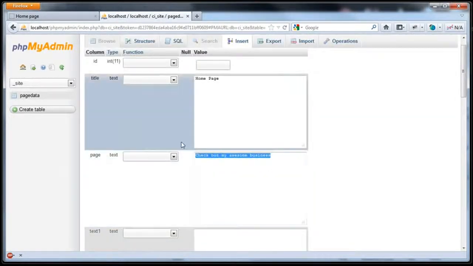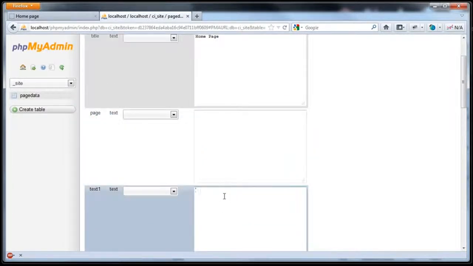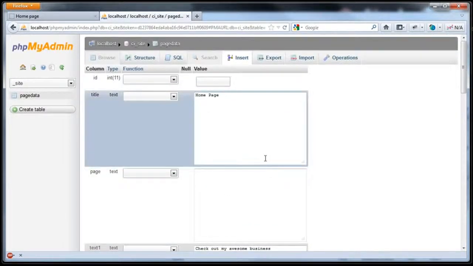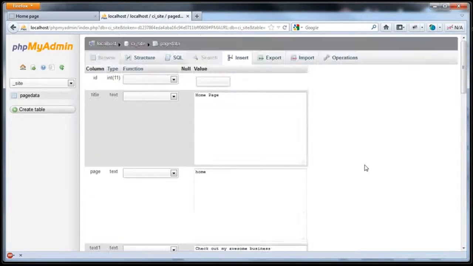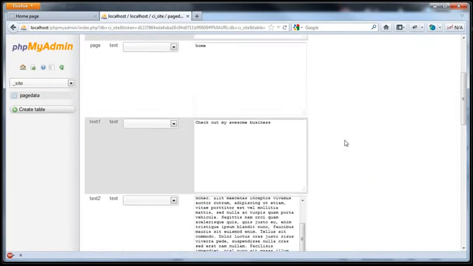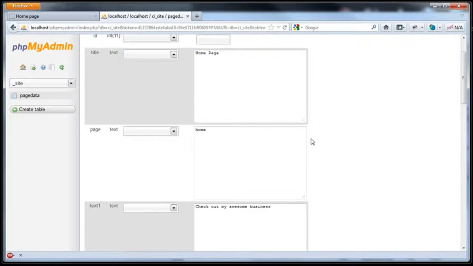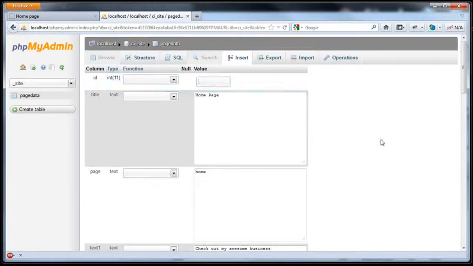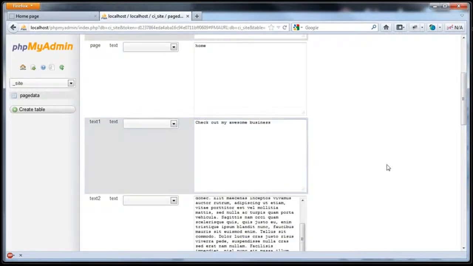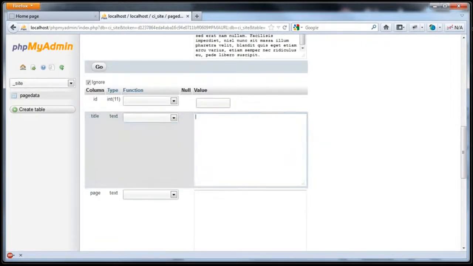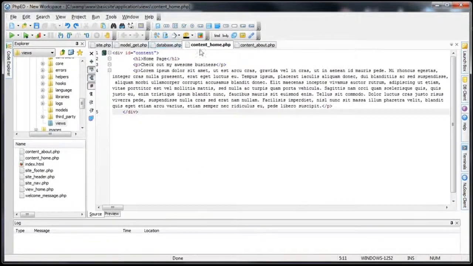I guess I put this one in for page. We're actually going to put it in for text1. The page for this one will obviously be home, and I'll show you why that's set there for a reason in a minute. Okay, so now that we have the first row completed, it's got the title of homepage. ID we leave blank because that's auto incremented. That'll be automatically set to 1. Page is home. Text1 is this. Text2 is that.